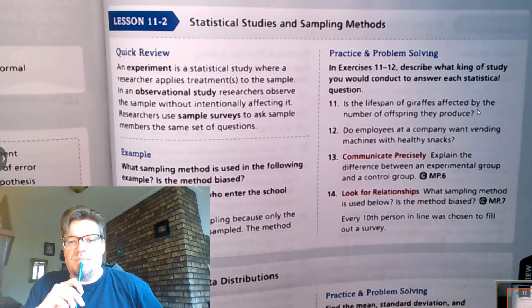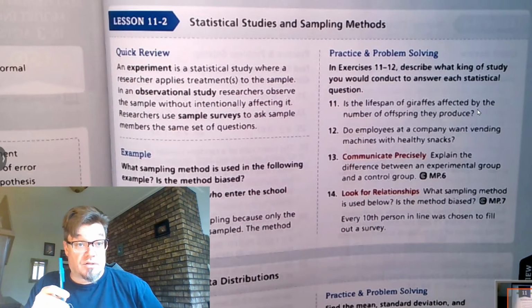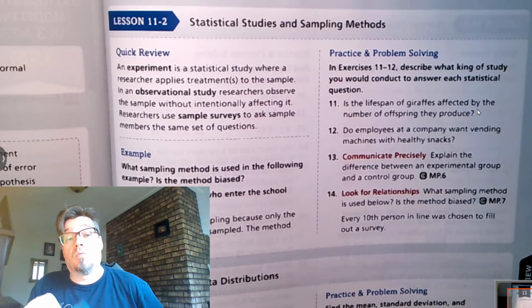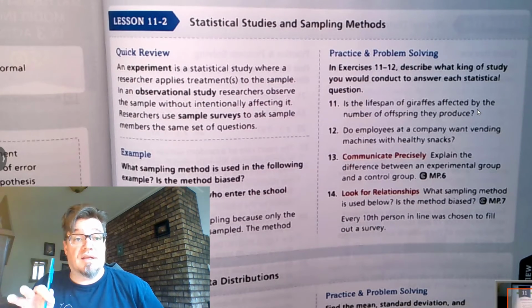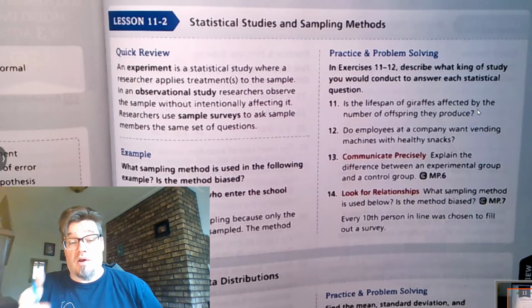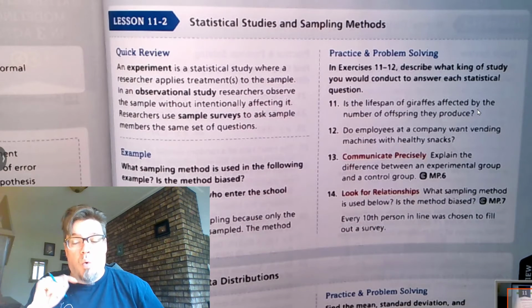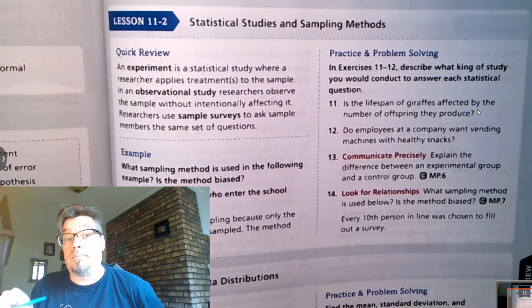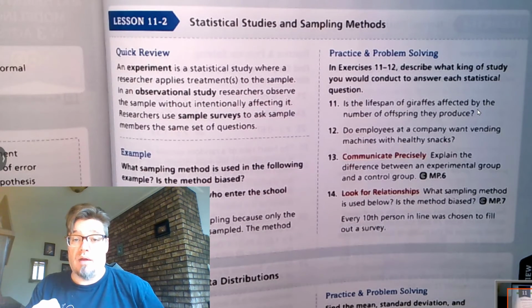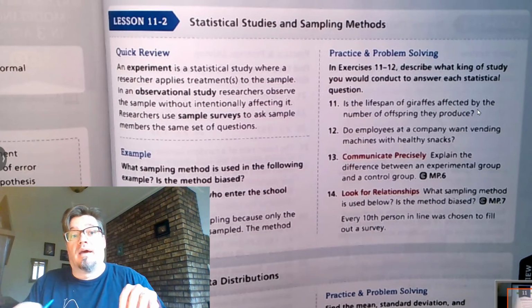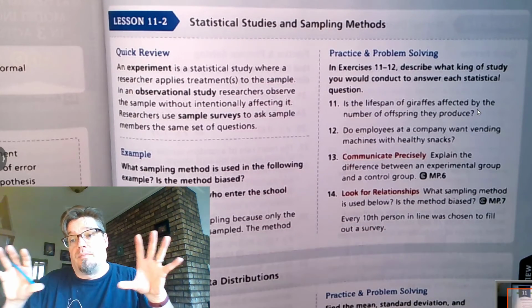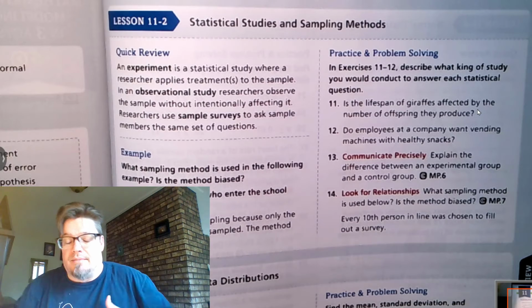Explain the difference between an experimental group and a control group. All right, so a control group is the group that you don't touch, essentially. It's the control group that you want to behave naturally as if nothing is being applied to them. An experimental group is where you apply the change, and then you see what that changed group does compared to the control group. Okay, what do people act like normally? And then the experimental group is the group that has the change applied to them.